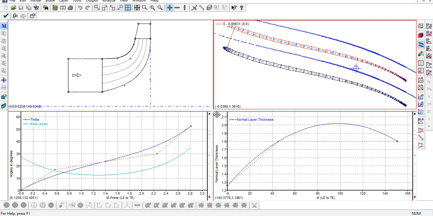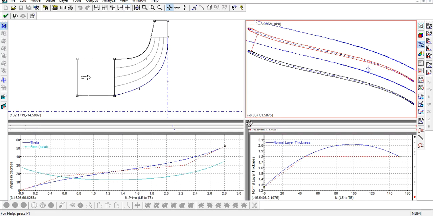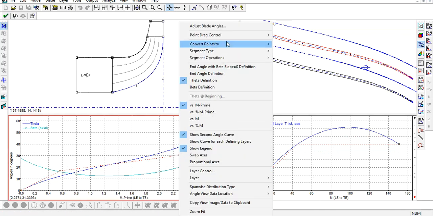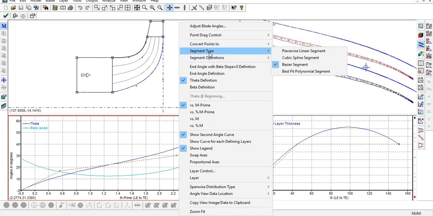Each curve that you have here, or each value distribution that you have here, you can right click on them and convert the point to spline or Bezier, or you can change them to piecewise linear or cubic spline.